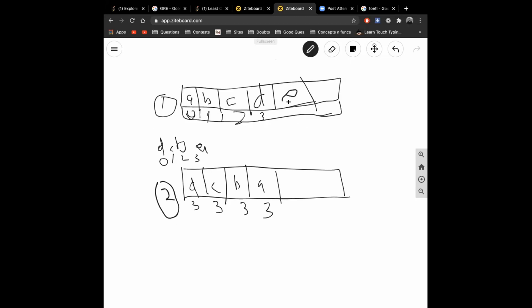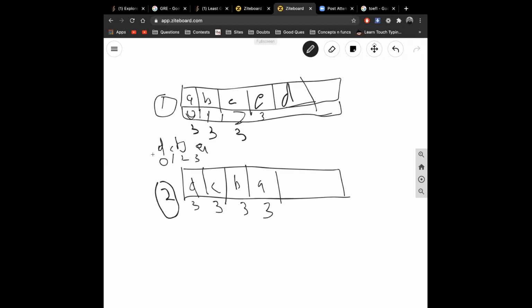For this instance, I did this same, like 3, and for this, 3. Let me put one more element in the first list.